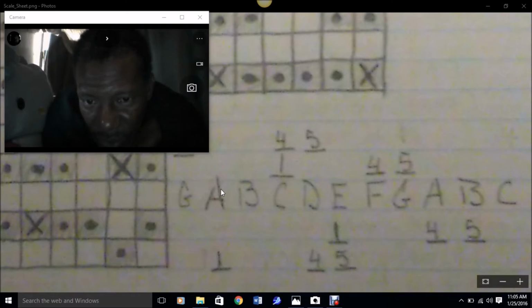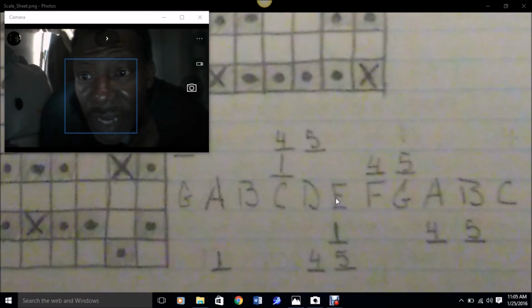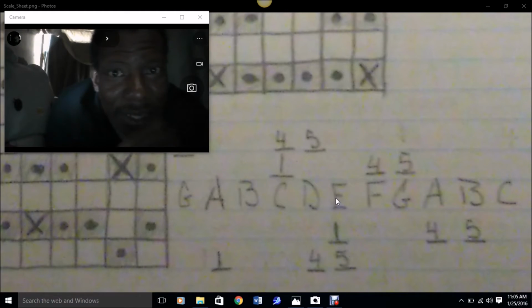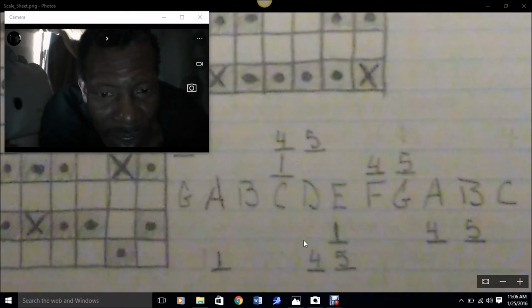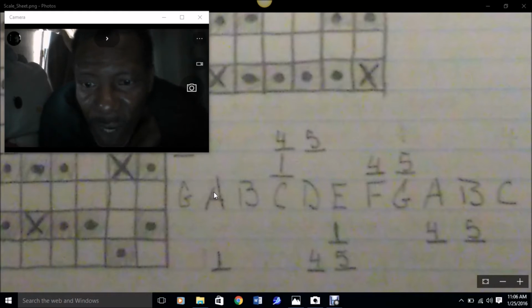Let me show you how it goes. So this works out. A is the first note. 1, 2, 3, 4, the D. The E is the 5. So 90% of the time, 75, 85% of the time, any Creedence Clearwater Revival song that you want to play, John Fogerty, it's usually the E-A-D or the E-A. Usually, so you start off here.